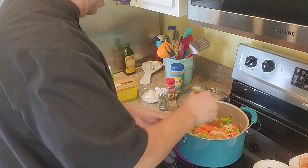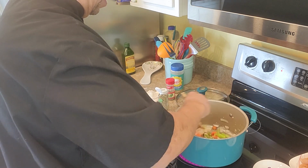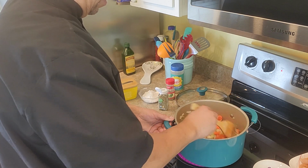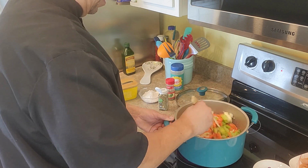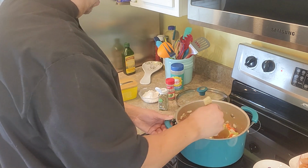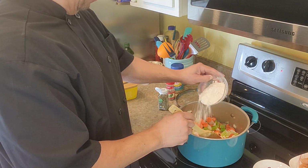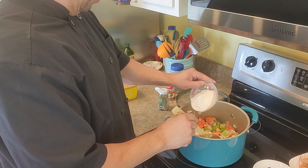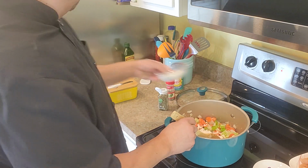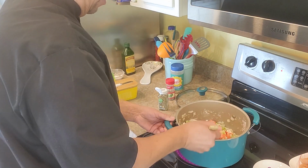Okay, we're going to let this cook, let this melt a little bit. Once the butter melts, I'm going to add some flour. I'm going to let that cook for another minute. Like I said, the recipe will be at the bottom of the description, guys, and it'll show you how much flour you need. And then we're just going to stir this up, brown it up. That's like a little thickening roux, but we're going to have other stuff to thicken it with.